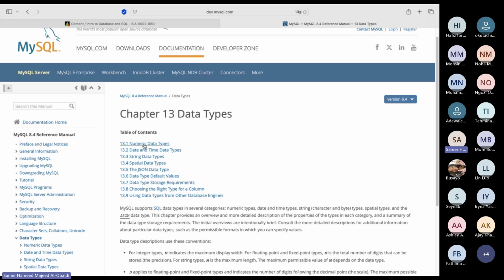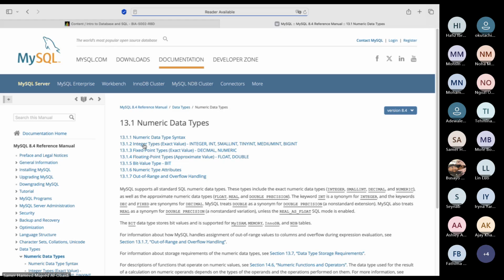I'll start with numeric data type here, for example. In numeric data type, we have integer, fixed, floating, bit, and others. I will start with, for example, integer.